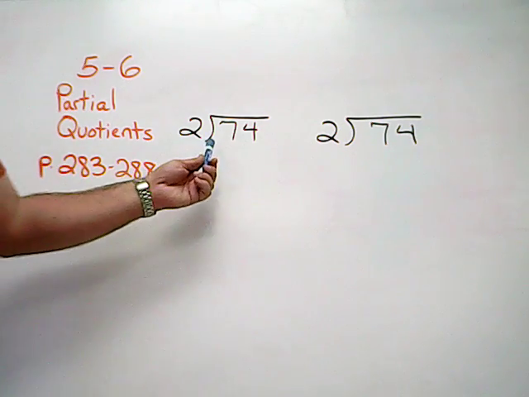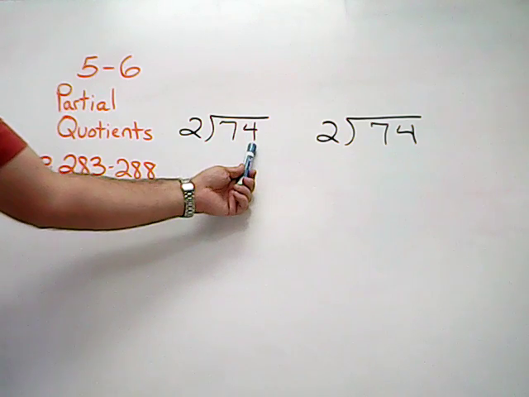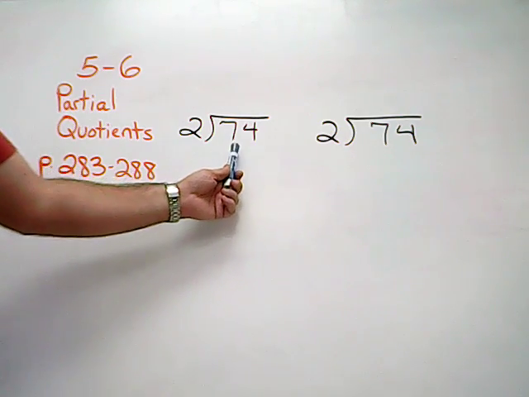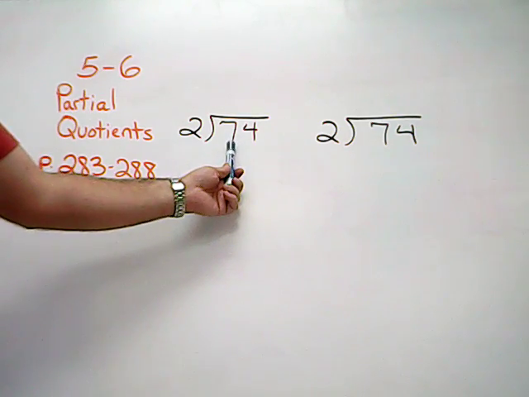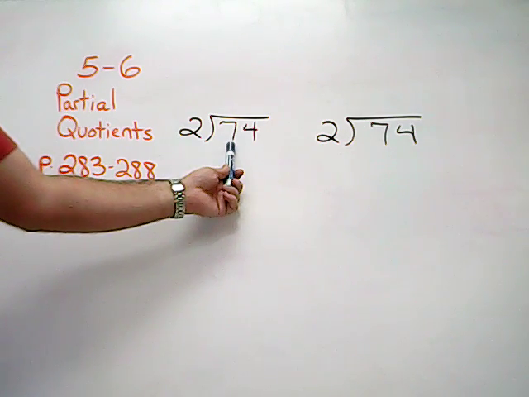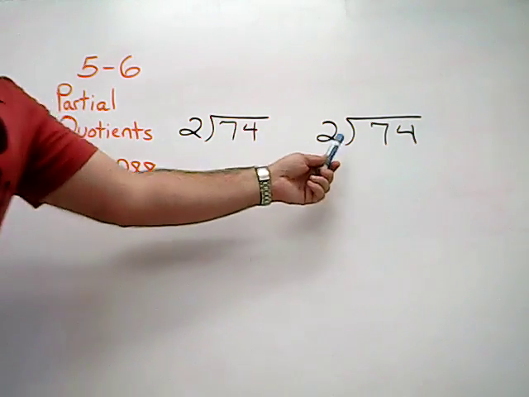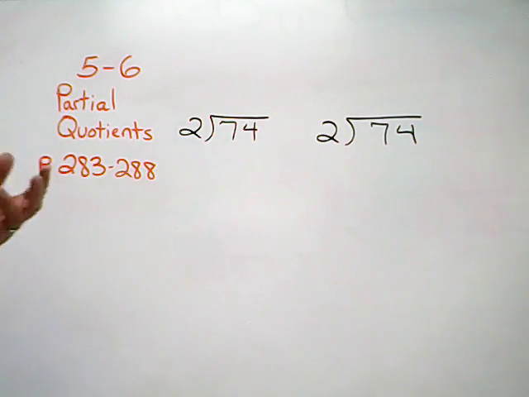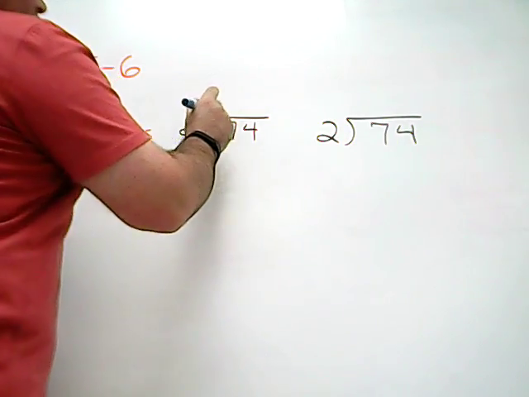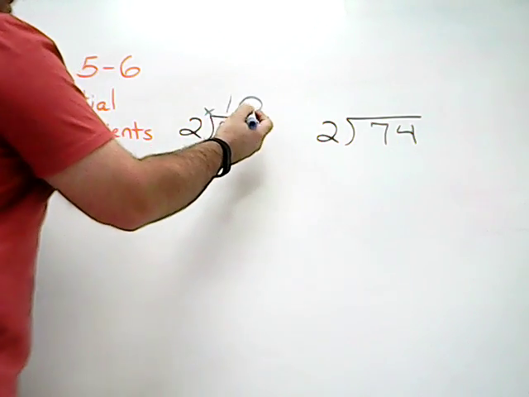Knowing our place value, we know that this 4 is in the ones place, and it really does mean 4. I know that my 7 here does not mean 7 because it's in the tens place. It actually means 70. So we can do this one of two ways, which is why I have two problems up here. First, I'm going to do what I find to be the easier way, just count by tens. I'm going to put a 10 up here.